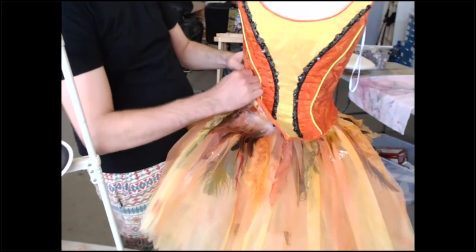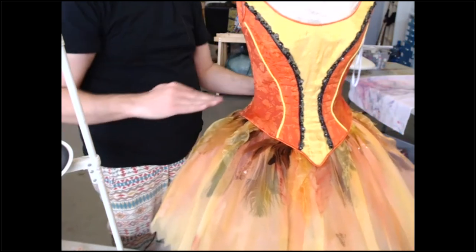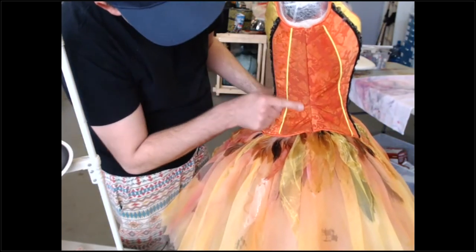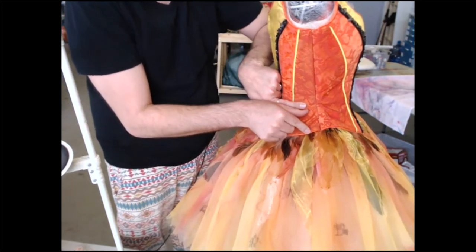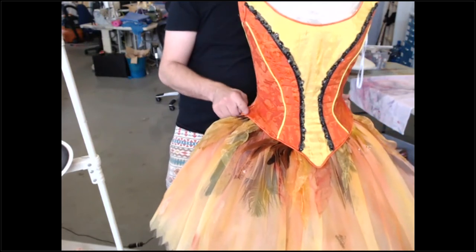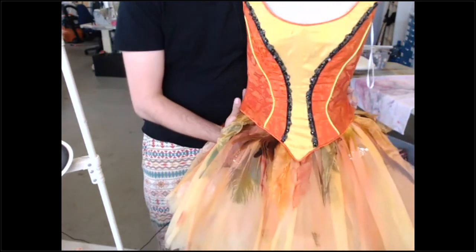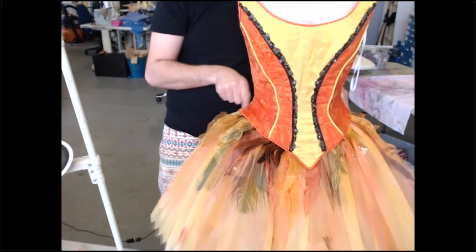And actually in this, we even clip the seam allowance in the side at the waist to make it go in and then out at the waist. And the way this bodice is boned too, there's a broken bone. So there's a bone that comes from here to the waist. Then there's a gap, then there's a little tiny 2-inch bone, and that's letting this go in and out. Because if we just boned the whole length, it seems like it would push the waist in, but when you bone the whole length, this is what happens. It'll go like that, because the bone is going to hold it out from her body, but when you put a broken bone in, it goes in and out.